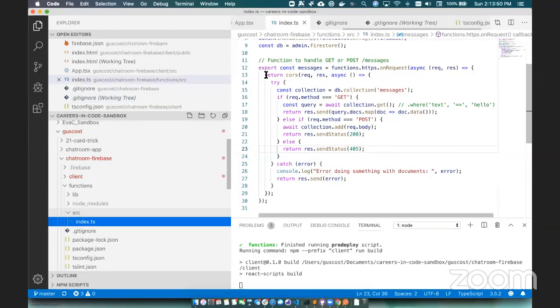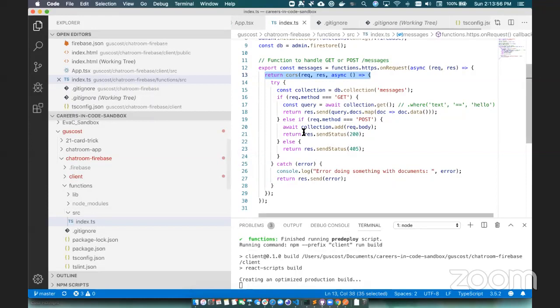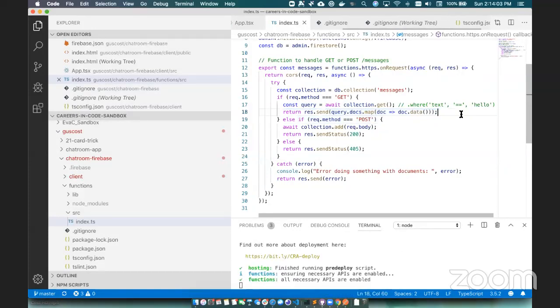We have our silly cores wrapper so that React can actually make requests across to this server. And we have our data being mapped.